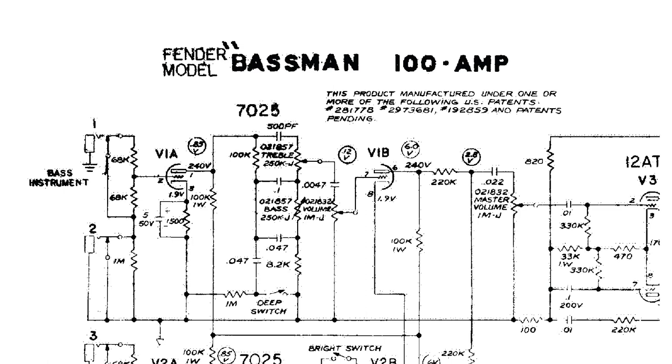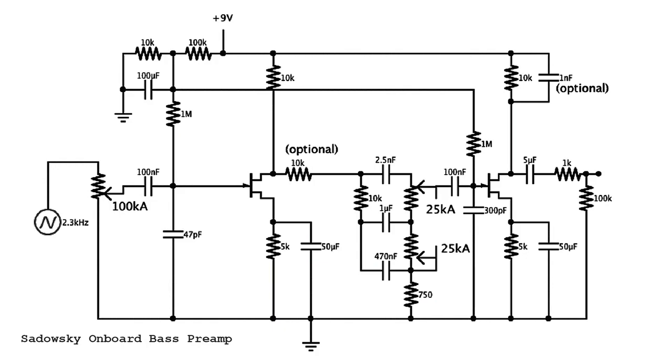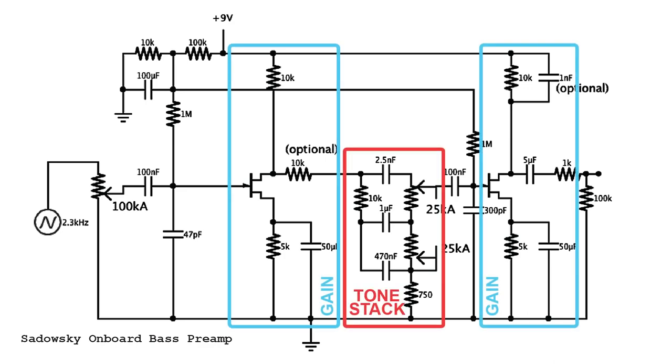The tone stack itself is actually a really lossy filter. So in these preamps, you'll find it sandwiched between a couple of gain stages. Fender, of course, used two halves of a 12AX7. I'm pretty sure Sadowsky and Aguilar use a FET common source amp either side of the filter. But for this project, I'm keeping it simple and I'm just using a dual op amp as my gain stages. I will get further into the circuit in just a sec, but for now, I've got to drill out my box so I can get on with spraying it.